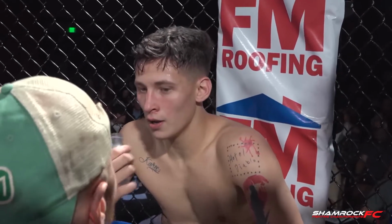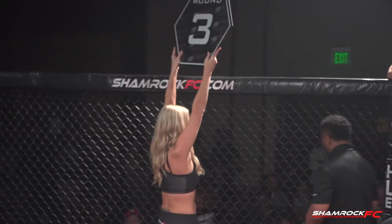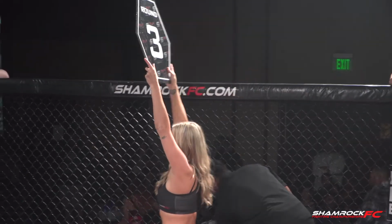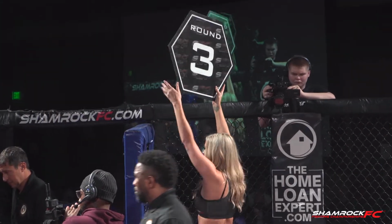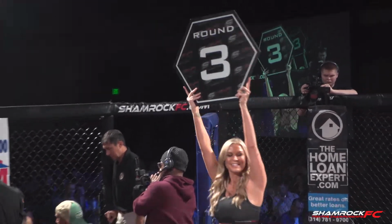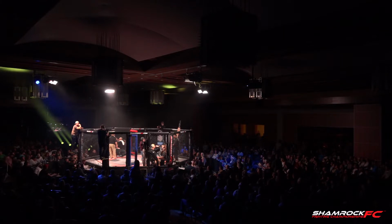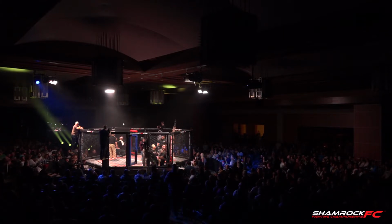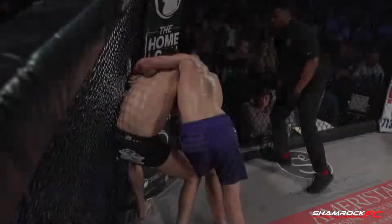Now, if you are in the corner of Pat Grzwacz, what advice are you going to give him? He's probably up 2-0, but it doesn't mean you want to coast. Be careful and conscious of the big knees, of the up kicks as you're going for those takedowns. Really try to set those up. Don't just rush in to get the takedown sloppily. You could really leave yourself exposed.